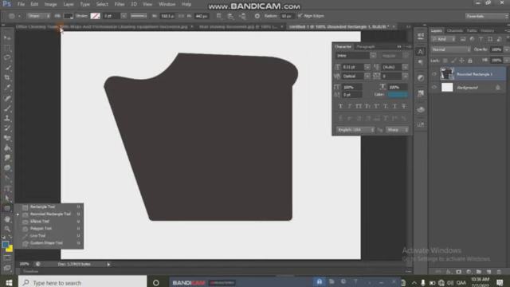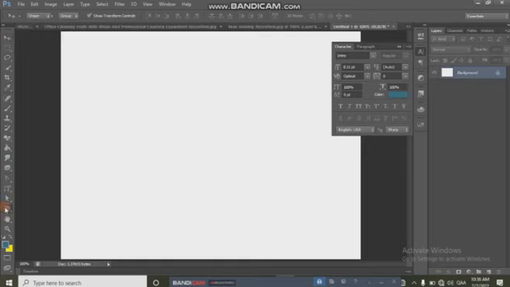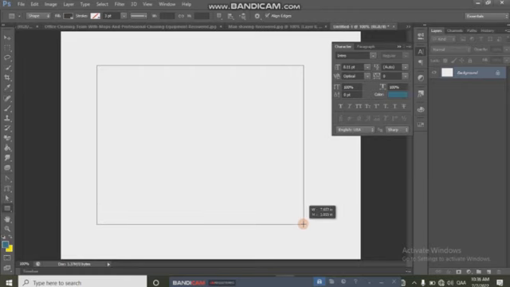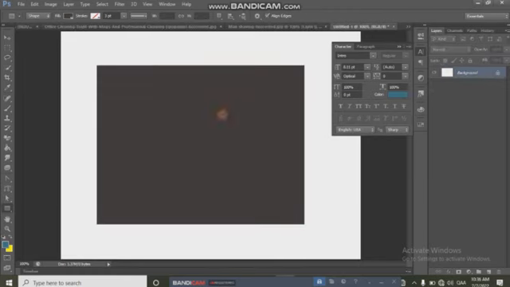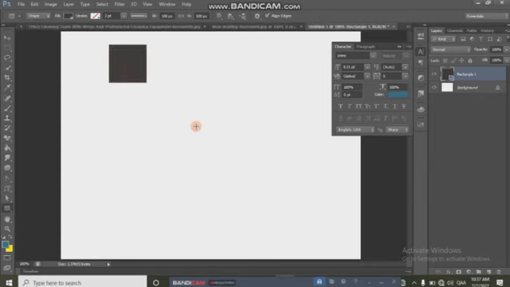So next is our rectangle and others. So rectangle, when you drag like this, you can draw a rectangle. You can also click. When you click, you are going to be able to set the height and width of the rectangle. You can also say you want it from the center. So let me try this from center. You see how it works.